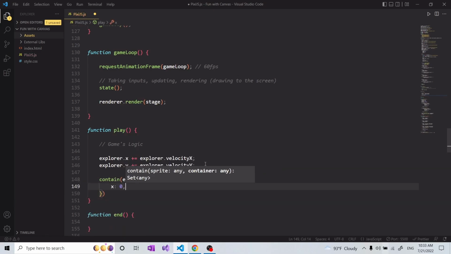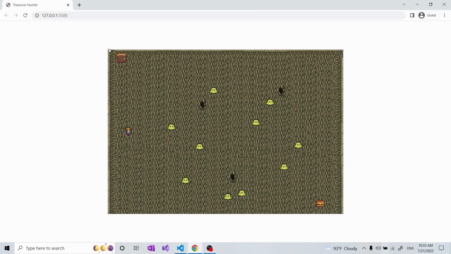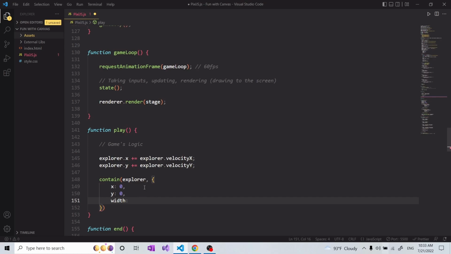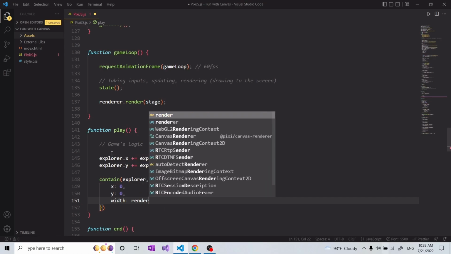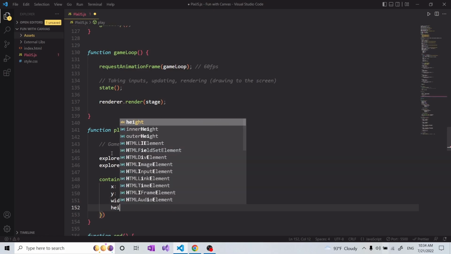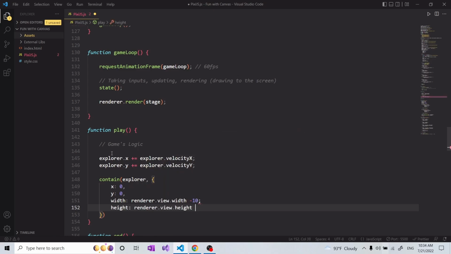First one is gonna be from 0 to 0, which represents the initial point for this canvas, for the field. And now for the width and height, to cover the last point of this area, it's gonna be render.view.width. I'm gonna give it a -10. Now I'm gonna show you why. Because when I did the field, okay, let me just finish that one, and -10. Okay, this should be like this, and that should be okay.